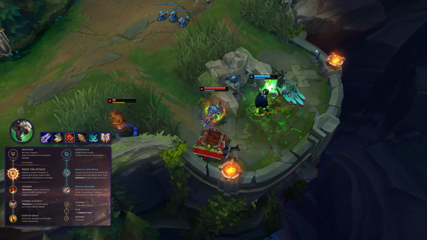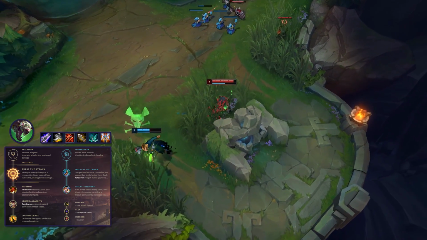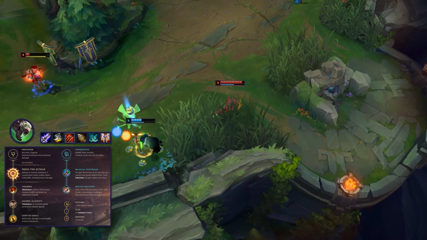Item-wise, we're going to be going Blade, Runaan's, Infinity Edge, Phantom Dancer, and then Guardian Angel. Again, the crit cloak trick doesn't really work that well on Twitch right now, so he's not in the best place, but he's not bad either.